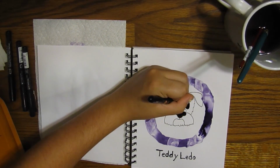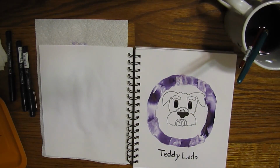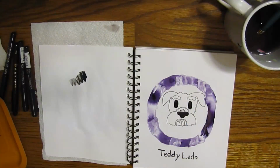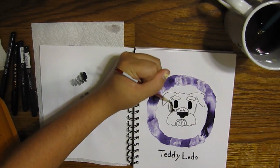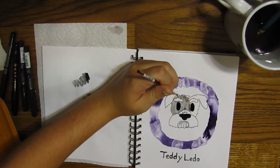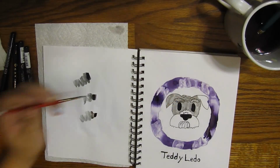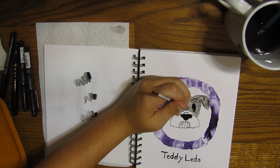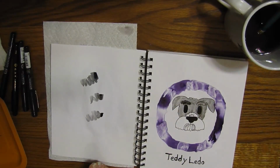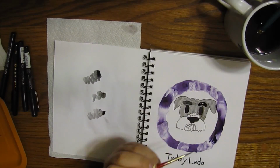And I really like my style that I have for him, because it gives him this cute little beard on his face, and it really brings out my dog's personality, who he was. And so I used the brush pen to fill in the big black spots, and then make little lines for his beard. And then I used some watered down ink to color him in gray. He was gray and tan. He was kind of like a Yorkie, but he was a Silky Terrier, and they're a mix between a Yorkie and an Australian Terrier. But they are their own breed.